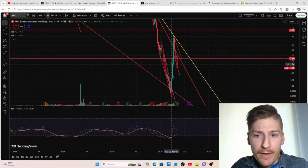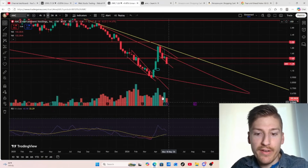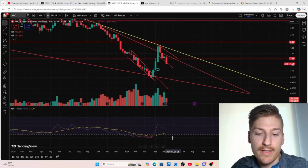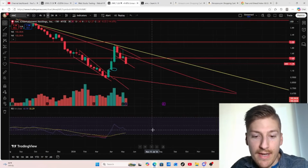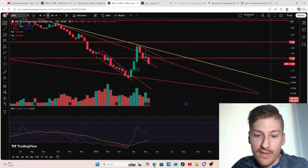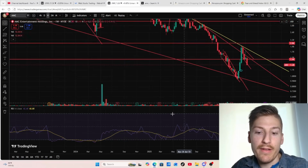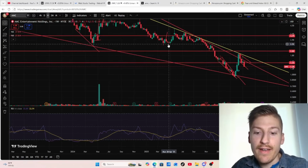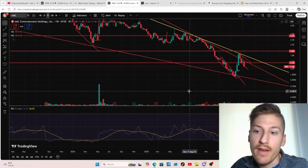On the weekly time frame, not a great candle, but still on lowering volume like we talked about. You are, at the moment, rejecting the 50 line on the RSI. And if you come all the way back down here, I would look to see a bounce off of this RSI band. Now, you could ask yourself, when's the last time you saw a bounce off this RSI band? How consistent is it, right? You saw a pretty gnarly bounce both times you got your nice run-ups in AMC, right?